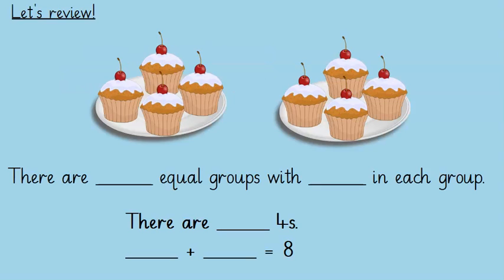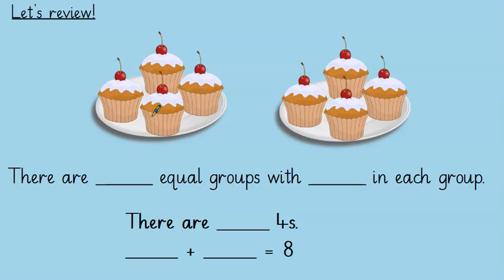Well done. So this lesson we're going to be reviewing what we learnt last week, just to make sure that we're really experts and we can see how it connects, links to multiplication. Wait a minute and I'll show you. Okay, on this plate, how many cakes are there? 1, 2, 3, 4. There are 4 cakes on this plate.